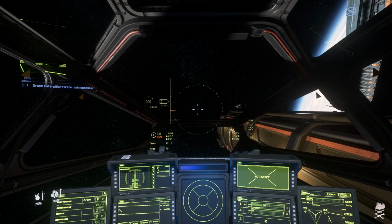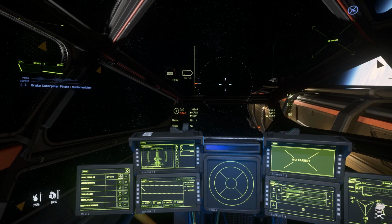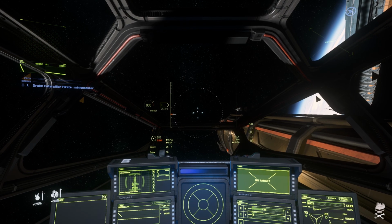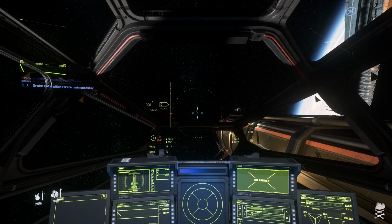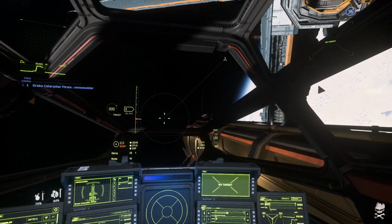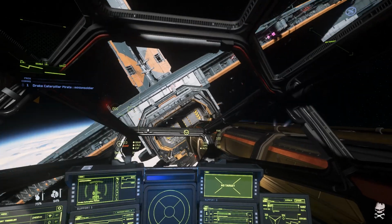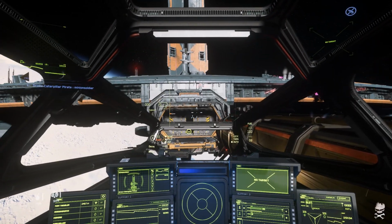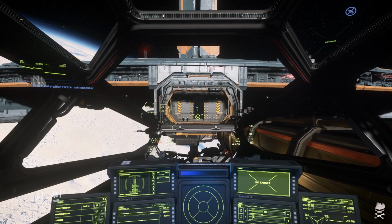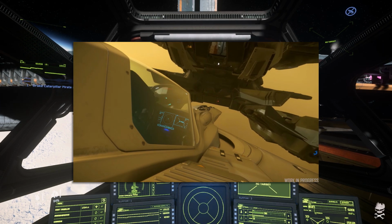Now, of course, there's the aforementioned elevators that are still not functional, and of course the cargo modules, which are supposed to be modular and swappable with other modules that we have yet to see implemented on the ship currently. But this opens up the door to a lot of these possibilities and says, okay, now that we've proven that it can be done, we now have kind of like a blueprint to follow to implement it on future ships.